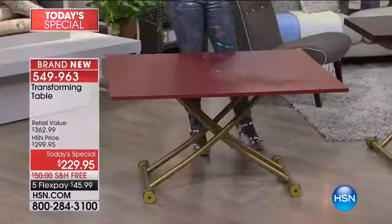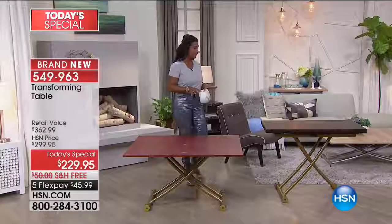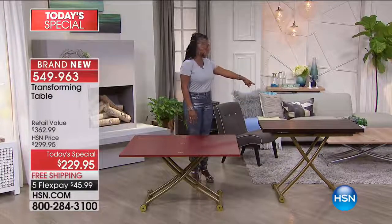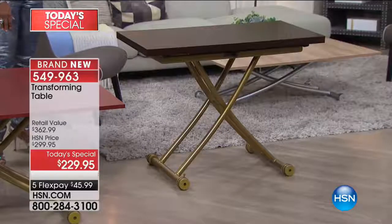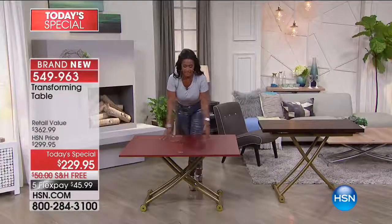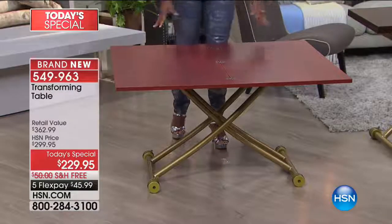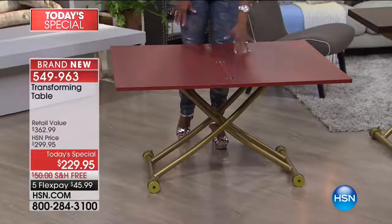Quality, it's well constructed. Now, I want to show you some of the varying heights that we're talking about, and I'm going to speak to the quality in just a moment because there's some really interesting things happening here. But I have this one at about 30 inches tall. You saw what's behind as the wide open lower level of the coffee table, and then I've got the wonderful cherry red, kind of midway length. This is a lovely way. This could either be a kid's table, or it could be a wonderful holiday table. It is a spectacular table in whatever capacity you need this to be.